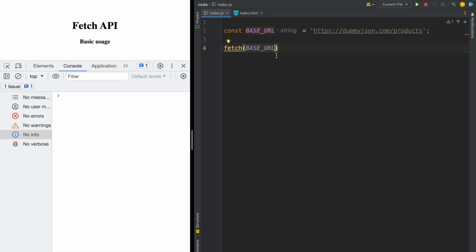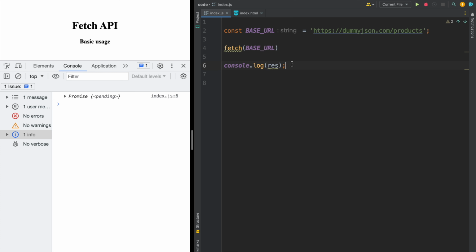So, let's get acquainted more deeply and see what fetch will return to us. Okay, let's assign our fetch to a variable, so const res equals fetch, and let's see what we have here. So res, and as we can see in our console and in our IDE highlighting, it's a promise. So fetch is a promise-based API, and we will use promises for getting data, and you can use fetch with async await keywords inside your JavaScript code.